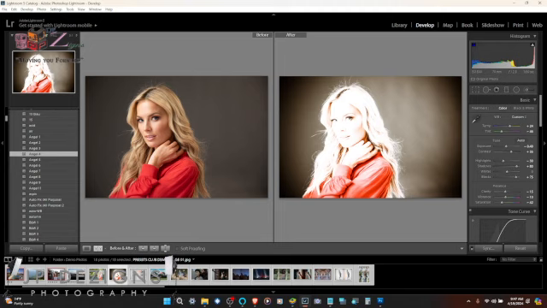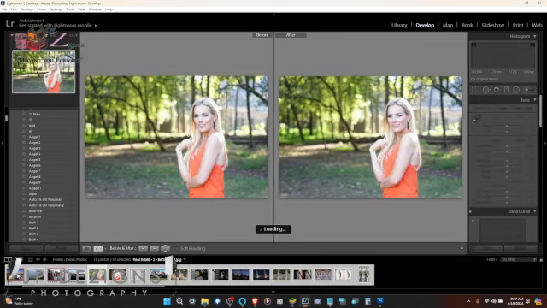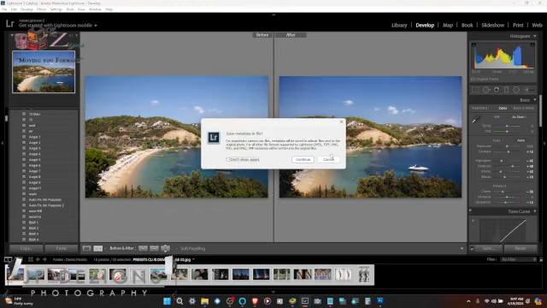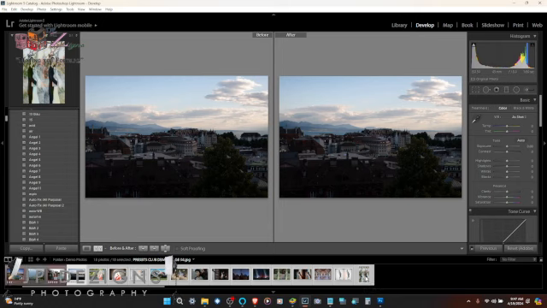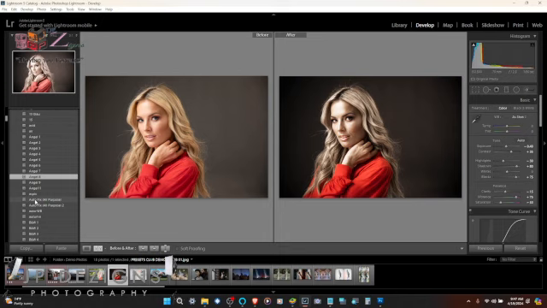All right, here we go. So as you can see, we can do so many different things with these presets.